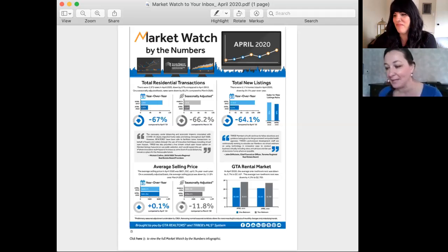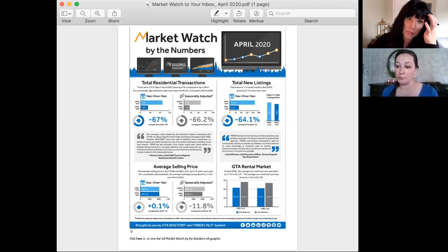They're not actually as scary as what they seem. So just to go over a bit of what's here, of course, we're interested mostly in the market we work in. So we're interested in Stouffville, and then a slightly bigger bubble than that would be York Region. And then of course the all-encompassing TREB district, the whole thing. So this market stat says there were 2,975 sales in April. That is for all of the Toronto Region Real Estate Board area. That encompasses everything. If we break that down though, we're looking at 522 sales in York Region and 18 of those sales in Stouffville. So that is for April of 2020.